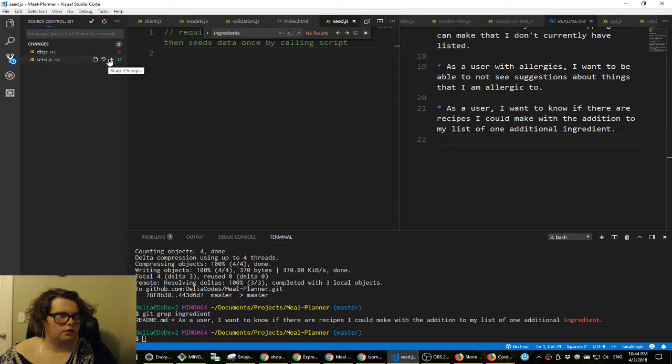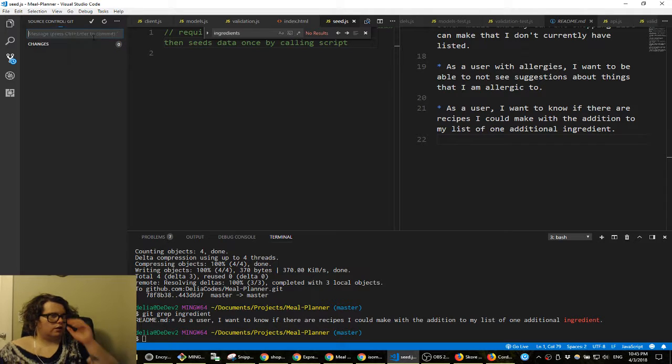Okay. Removing unneeded file. Creating seed script for data. Okay, great.